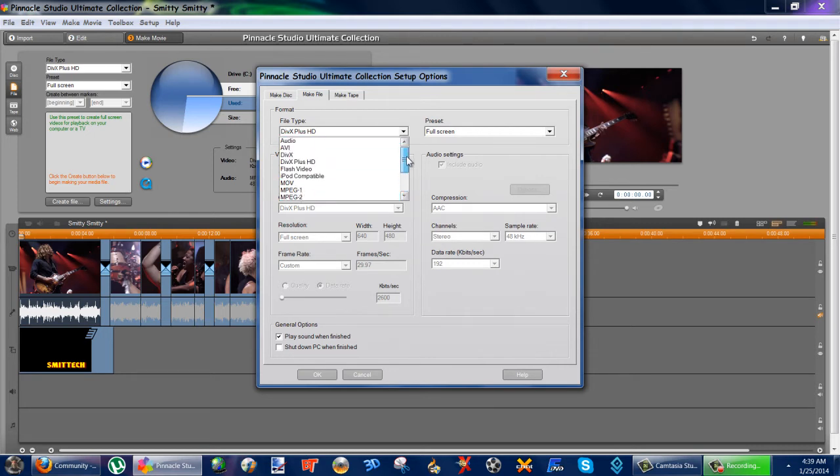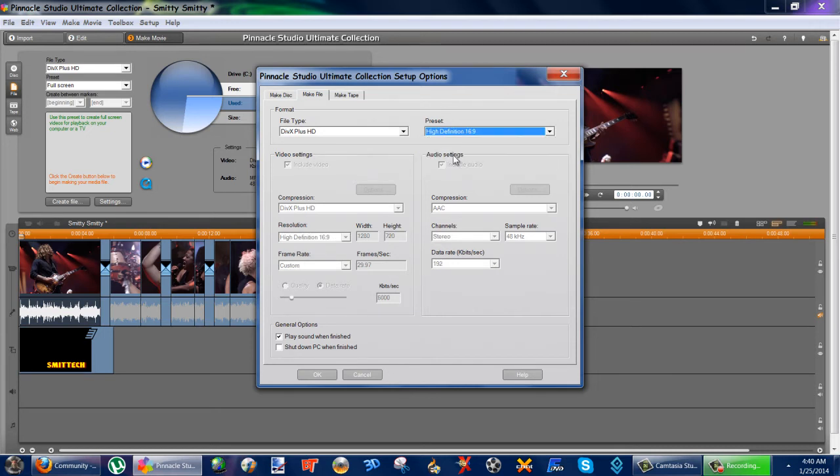I find out that this is the best one. And at full screen, it gives you a 640 by 480 video file. We're not worried about sound over here, compression or anything. Now, if you change this to full screen 16:9, it's going to change the width and the height.